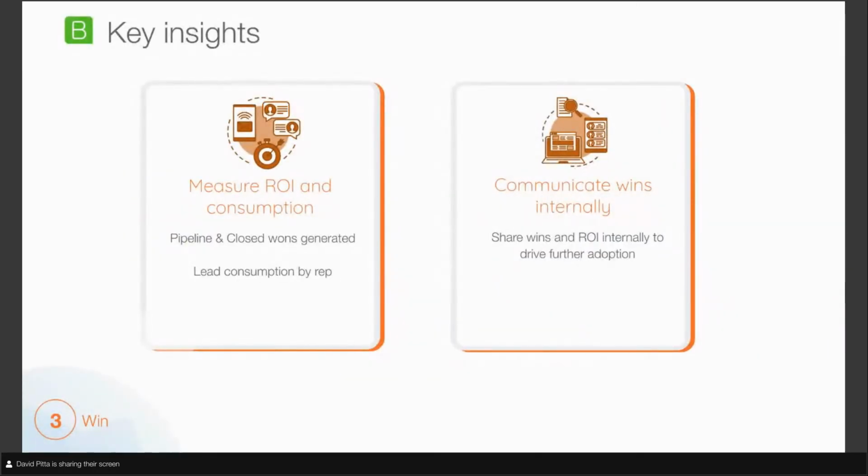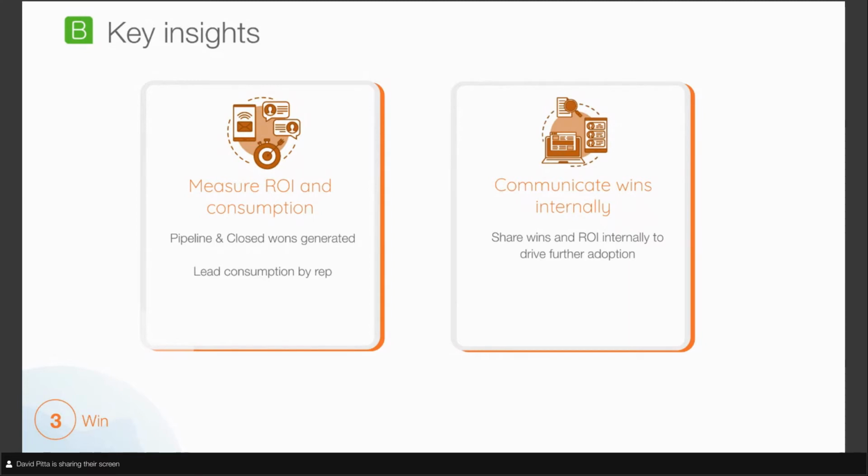So I'll share where we're at. What we did was certainly we want to measure ROI and consumption. So that's how much pipeline was created and how many closed-won deals were generated. And then we also wanted to make sure that we were balancing lead consumption by rep. It actually got a little tense when we got the routing wrong one time and we had to delete things and reroute them. I believe you remember that, Christian. It was tense because we were overloading some reps who were pleased with it, and other reps were not getting anything. And so we just had to bring more equality.